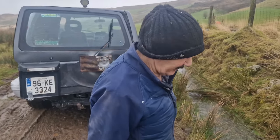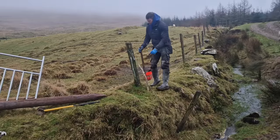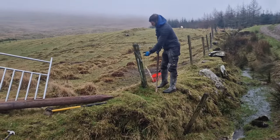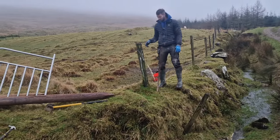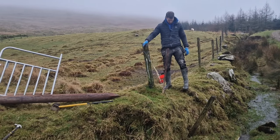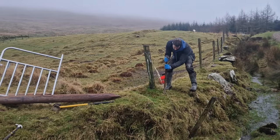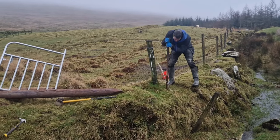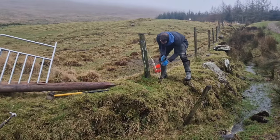Right. Carrying buckets to the dry ground above. So the strainer pole that's here is rotten. That's not even a strainer pole, it's just an ordinary stake. So we're just putting in a strainer pole there now. Hopefully the ground is good soft ground, because that's a big wide pole. We'll be able to hammer it down.